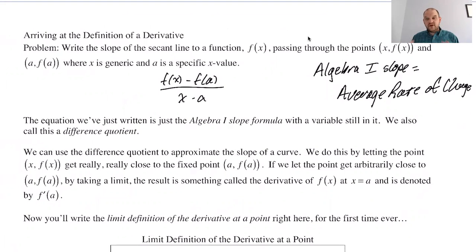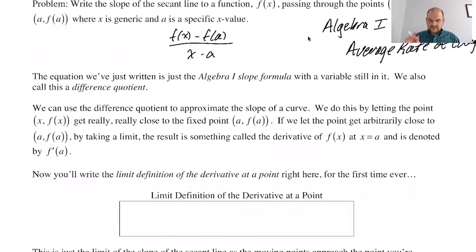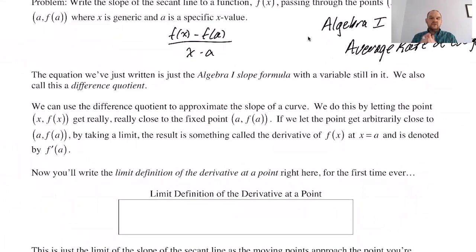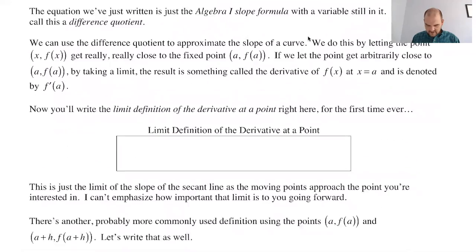It's really just the difference quotient. So that's a quotient with a difference. This is the difference quotient. This is it. So if we let the 2 points get closer and closer, so we let x approach a, because a is fixed, we let x approach a, our secant slope turns into our tangent line slope. So that's what we're going to do here.